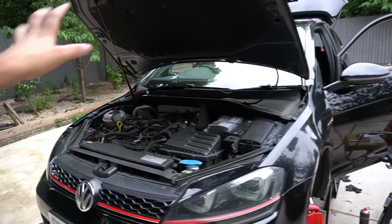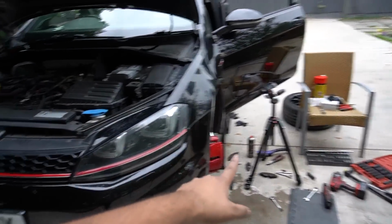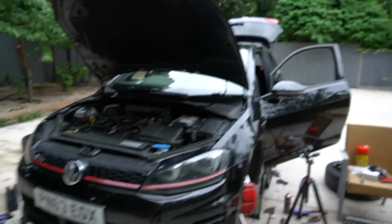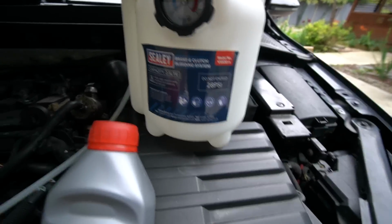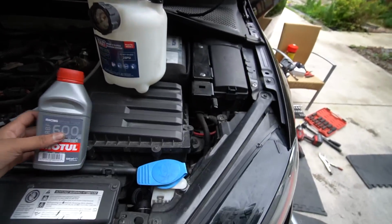Each car has its own way of bleeding the brakes and methodology and all that stuff, but we're actually going to start with this side and then do that side. We're not touching the rear brakes today. I'm going to use this one-man pressurizing system, so it saves me having to have another person in there pressing on the brake pedal and all that stuff.